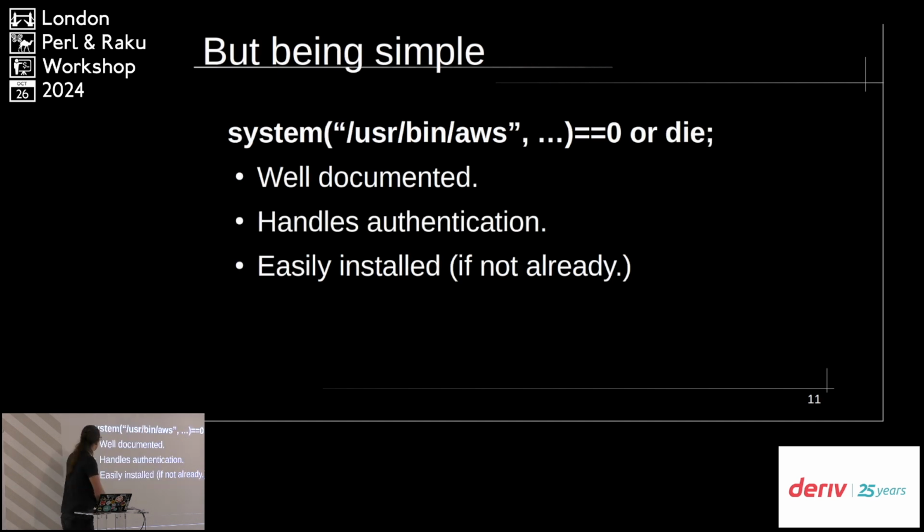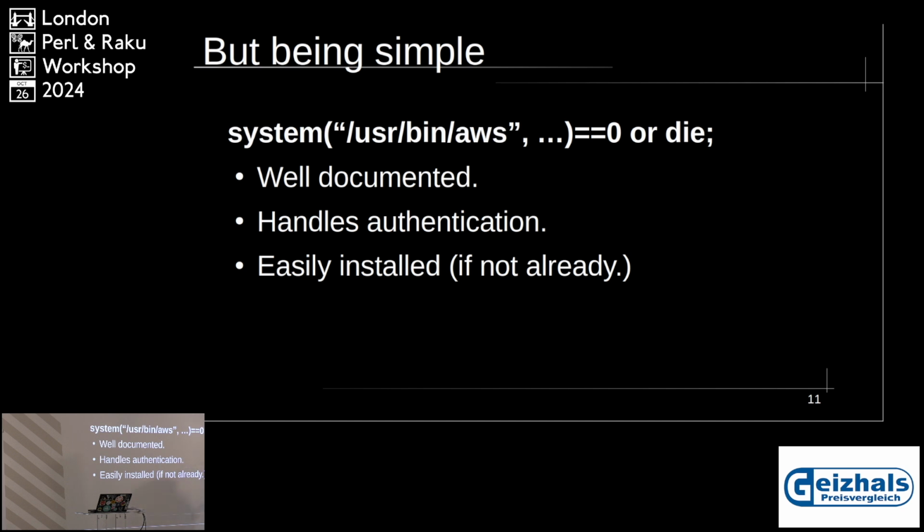So, beginning. You want to start bashing away at the API, and the very simple, stupid way to do it is like this. Just invoke the AWS binary. So Amazon supply a nice binary for hitting their API. It is very well documented and gives help, and it handles some of the annoying details with authentication, which means that you don't have to do this yourself. And of course, if you're building a program or building a system, you can start working away on the command line, then just copy and paste it into your Perl, and go, yay, this thing now works. And of course, it's very easy to install.